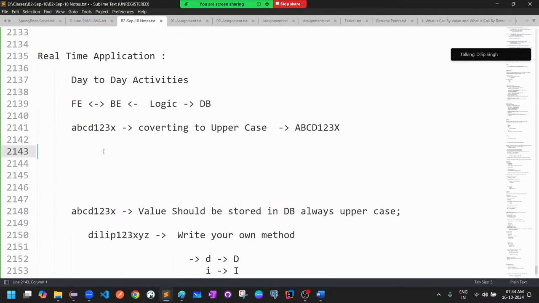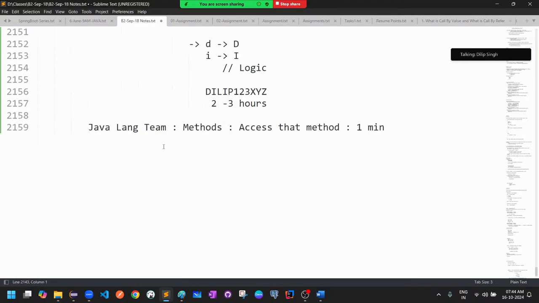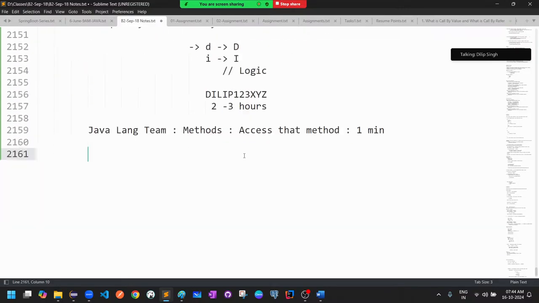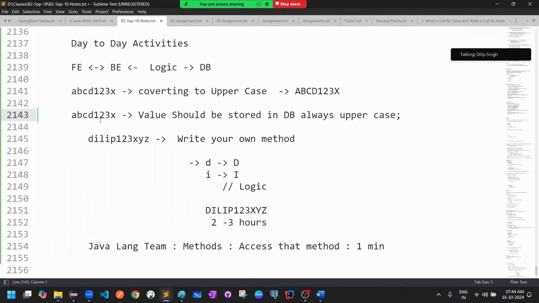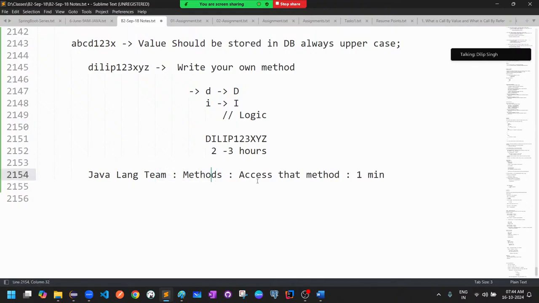It's not only related to the String class. Tomorrow you will have so many other classes and other methods also. Those are also going to be very helpful for us. From a developer's point of view, we can save a lot of time. We no need to rewrite the logic. You will understand these things step by step; you cannot get everything within 1 or 2 classes. But this is how predefined methods save our time, and we need to identify the respective predefined methods based on the requirement and use them in our projects.